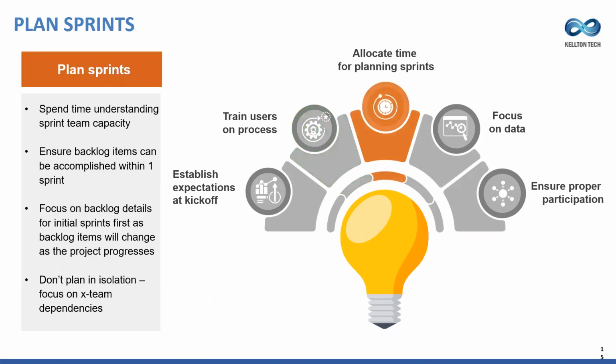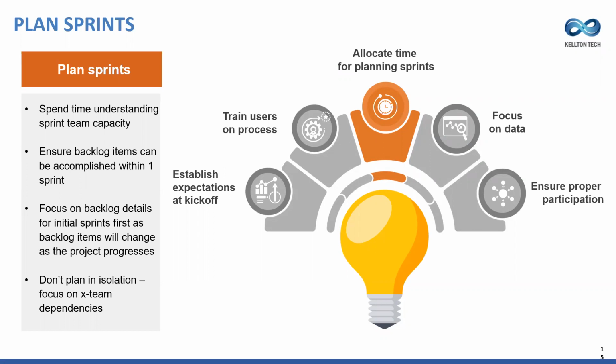So the next, plan sprints. When we create, as a project manager, the overall project plan, we need to make sure we spend time at the beginning of each sprint to plan those, right? There's a product backlog where we define all the work that needs to happen. As you pull from the product backlog for a particular sprint, we need to make sure we're planning it correctly based on our capacity to do work. That's always a challenge, to understand the capacity of your team. Once you know that capacity, you can now focus on what each sprint will need to accomplish. And you focus on the outcome. What is it that you want to accomplish? And then identify what the detailed steps are to accomplish that outcome.